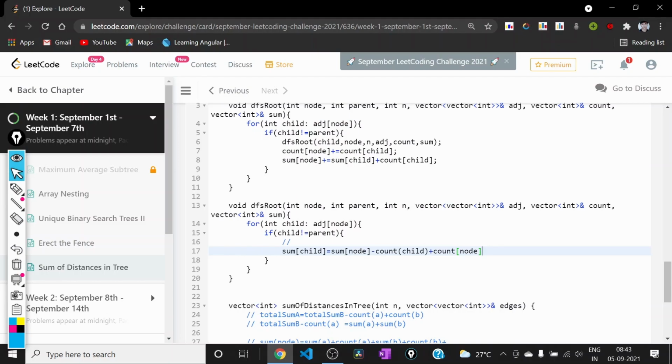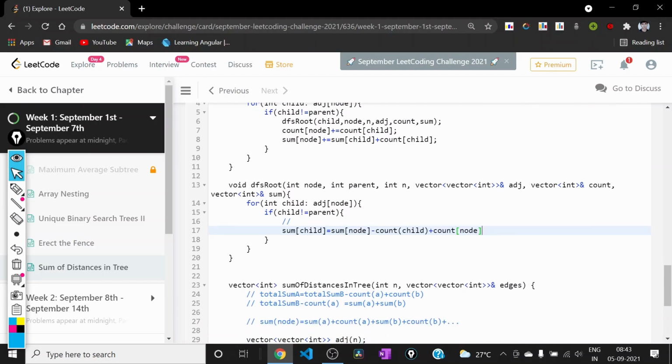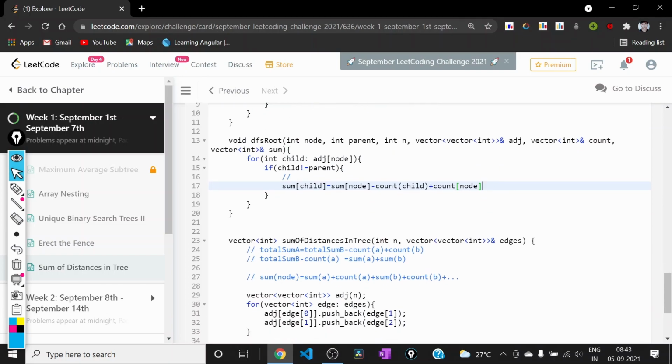So this is what we have from this expression, and since we will be moving downwards from the root node, we will have the sum of this node, and we already have the count of every child and every node, so that's not an issue.